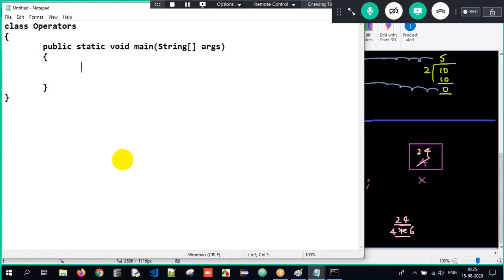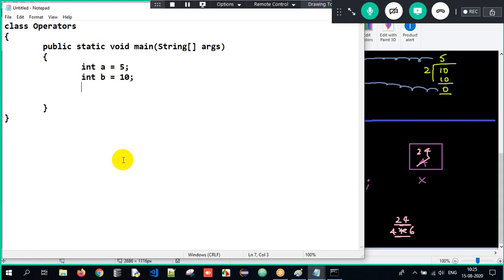Now next here I will write int a equals 5. Now I'll take one more variable, int b equals 10.